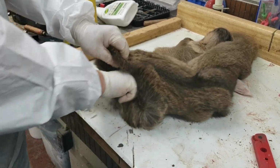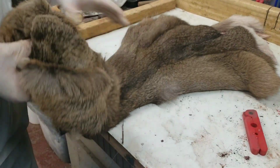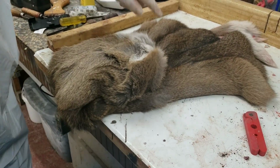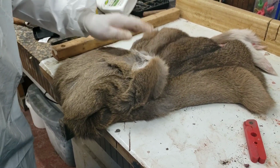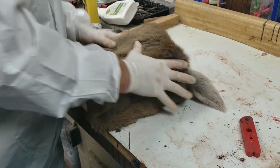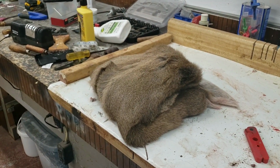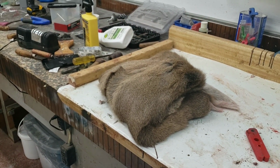What are you doing here now, Bob? I'm just tucking the face into the hide, and then I'm gonna roll it and put it in the freezer and tag his deer and the measurements and stuff. And this way, that head, it won't get freezer burnt. Oh, okay. I don't want it to get freezer burnt. That's cool. You don't want anything to get freezer burnt.